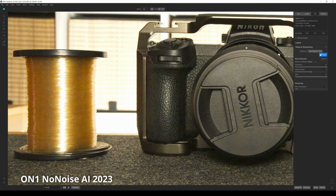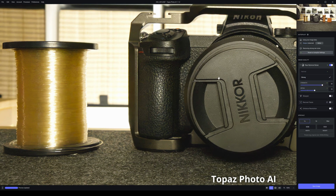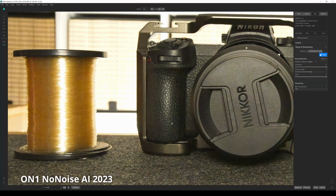So let's have a look at Photo AI again. So this is Photo AI. That is nowhere near as good. Look at that thumb wheel. Look at the fishing line there. Look at the fishing line in between here. Just swap back to NoNoise AI again. So back in NoNoise AI, and they're like night and day. Look at the fishing line above here. Look at all that detail running down along here. Now look at the camera grip. It's like one was shot in focus and the other one is shot slightly out of focus.